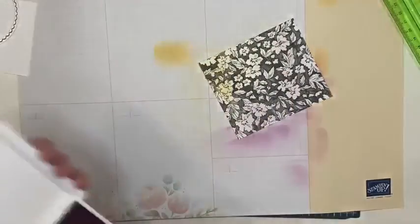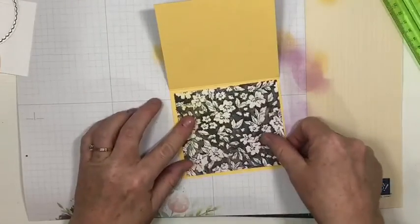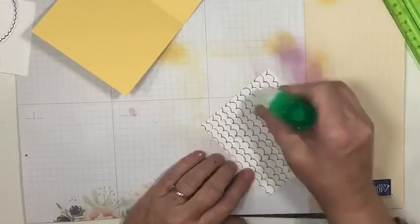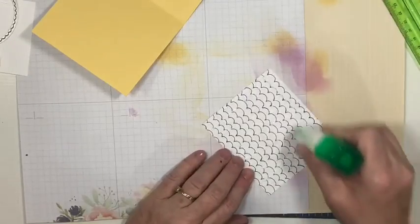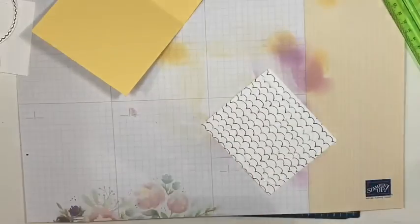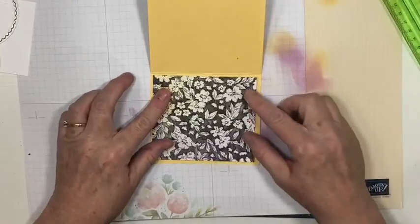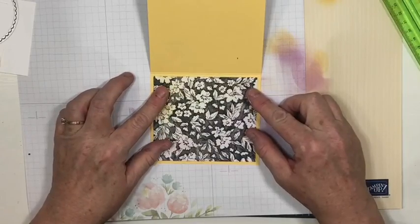Okay. So then we can put that on the inside just like we did on the outside. And then, like I said, it's just going to kind of be in the background. That's just too busy, I guess, for the inside without something over it, because you would want to have a little room in case you want to write a note on the inside of it. All right, there we go.